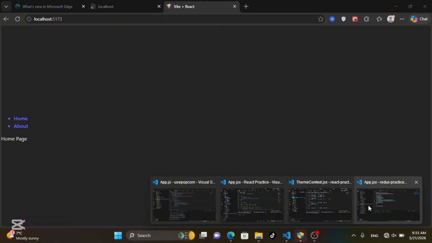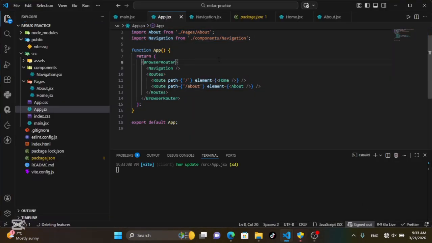This is how you will implement basic routing in a React application. A short revision right now. First of all, install React Router DOM into your React application. Then at the top level we use BrowserRouter, and inside of it we have routes.